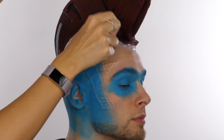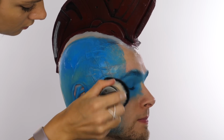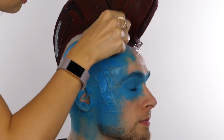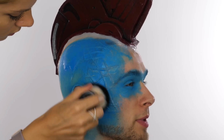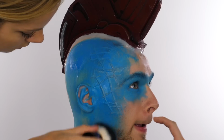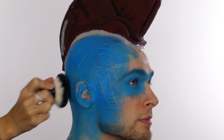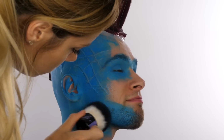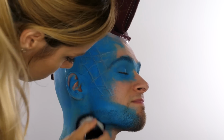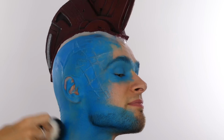This paint is really opaque, especially when you're using it on skin. I'm obviously using it over a ball cap and silicone, so I'm working in very fine layers, but as soon as you put it onto skin, this will cover a tattoo. It's so opaque. Being a makeup artist that's worked on films, I did not envy the idea of what the makeup artist must have gone through to keep this makeup touched up. But after receiving this paint and having to play with it and using it for this tutorial, I now realise there would have been little to no touch-ups required for this makeup because this paint does not budge.